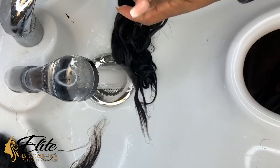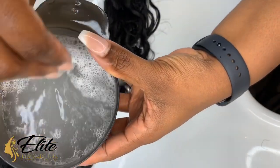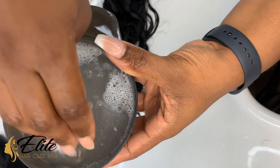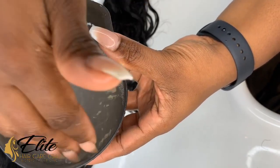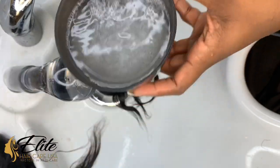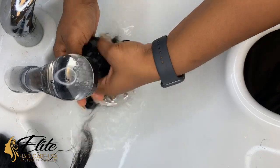Now, this is water that I just rinsed my extension out in. You see the color of the water? I didn't put any product in there. That's just water. And when I rinse my extension, do you see this color? That is what comes off of the extension from just soaking it to clean it.